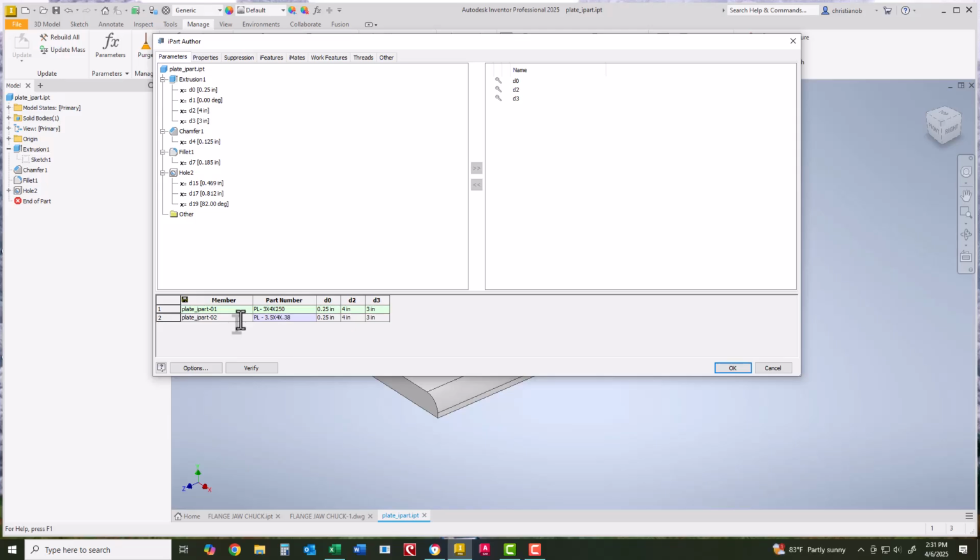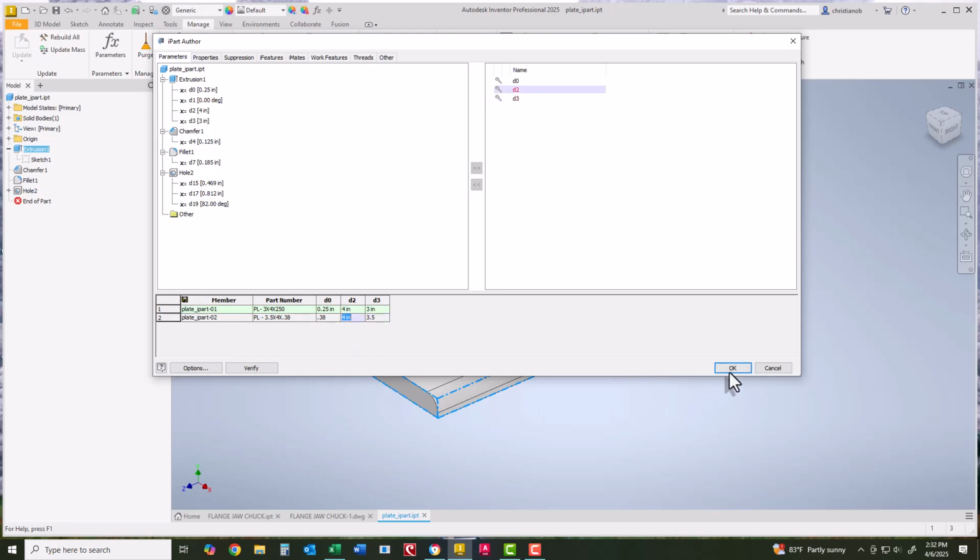So what I'm going to do over here is change this to 0.38. 4 is going to be the same, but this is going to be 3.5. And I'm going to say OK.